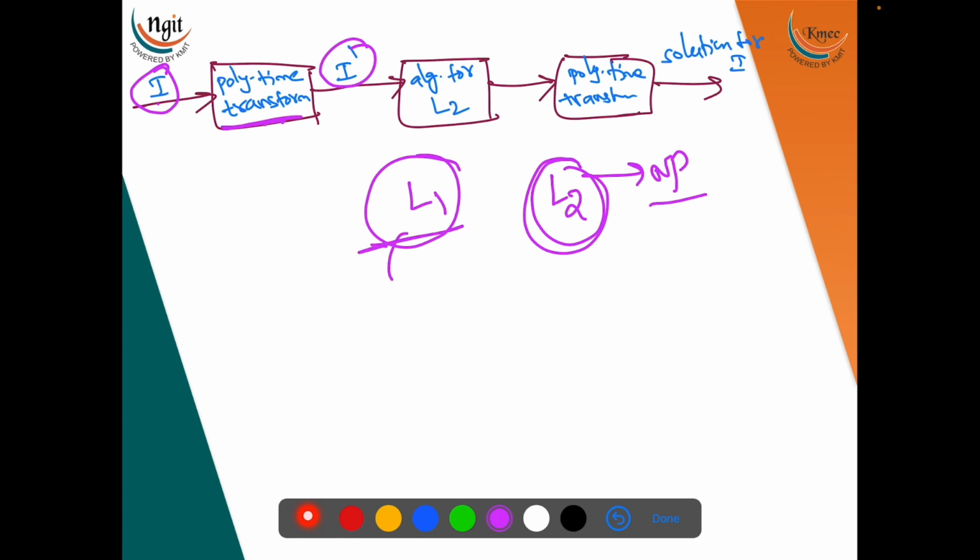So we choose an L1 which is already NP hard. It has some instance which is I. Now the new problem has an instance I'. Now with the polynomial time transform, if I and I' are the same instances, then we say that L2 belongs to L1, because as far as the polynomial deterministic time instances are considered, L2 is L1. So we'll reduce L1 to L2 depending upon the transitivity closure property.